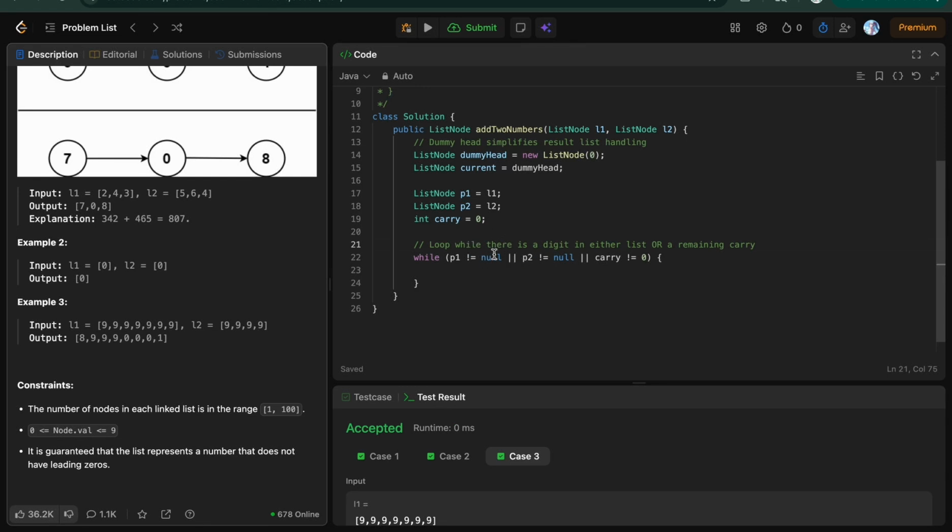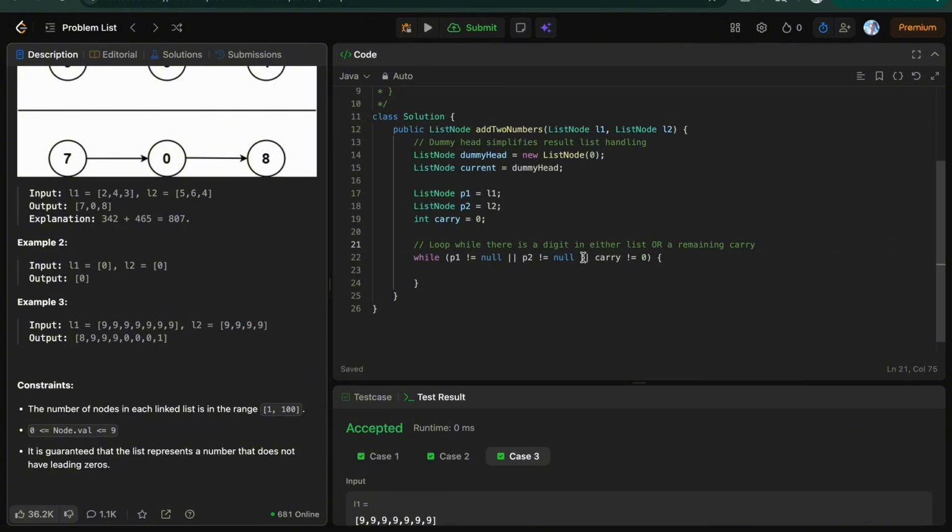So if this is an and, then a true and a false makes the statement false, and the while loop just ends. But that's clearly not what you want, because then you only did 9,999 plus 9,999, and that's not the answer.